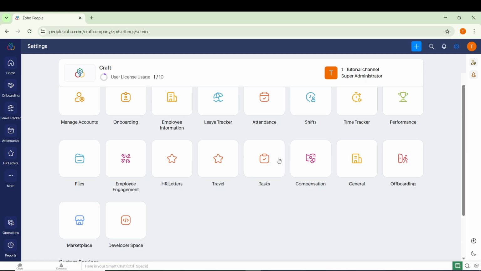I will walk you through where to find these templates and how to update them safely. Start by signing into your Zoho People account and looking at the left sidebar. From there, click Organization. This is where Zoho People keeps many of the settings and administrative tools that affect the whole company, including letter templates.